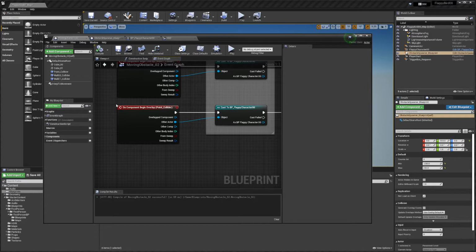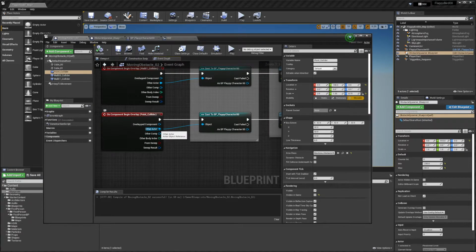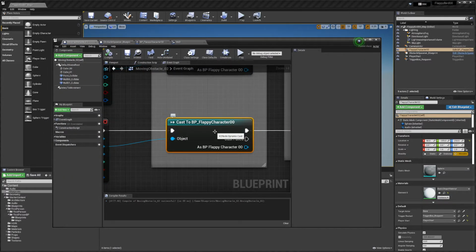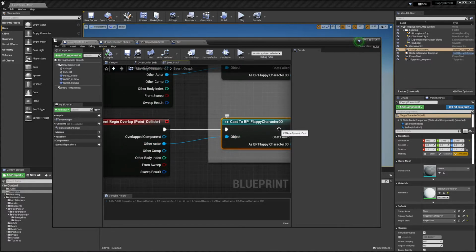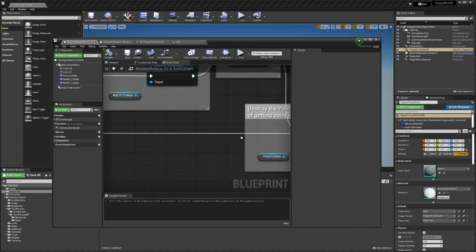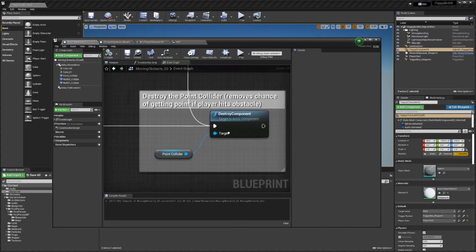So it started with just this bottom one. On component begin overlap from the point collider, so I just right clicked this point collider and did add event here. And we're checking if the other actor is the Flappy character. That's the name for our player character object. So using casting to that, we're checking if it's this, and if it is, I have this delay here, but I'll talk about that. If it is the player character, then we want to destroy it. Pretty simple.